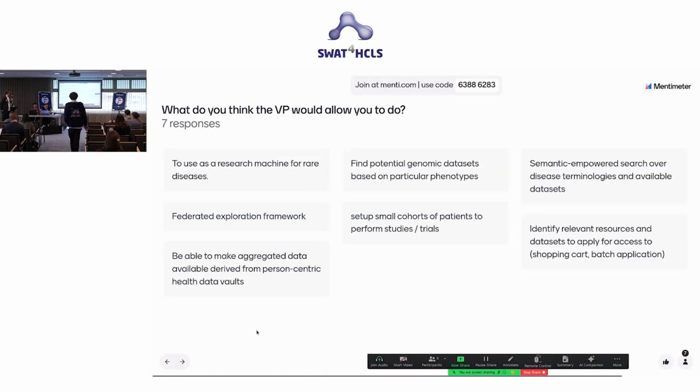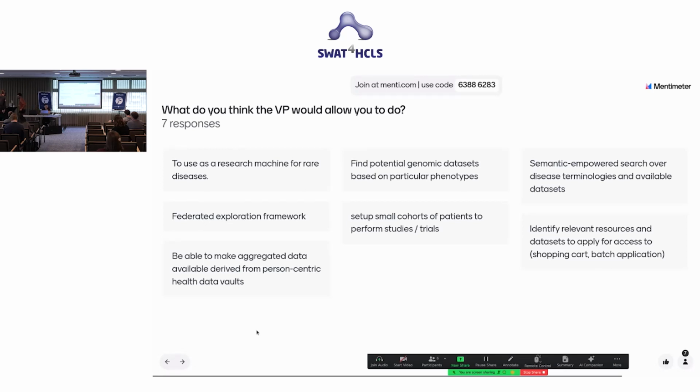So some people said to use it as a research machine for rare diseases, to find potential genomic data sets based on particular phenotypes. It would allow a semantically empowered search over disease terminologies and available data sets, federated exploration frameworks, set up small cohorts of patients to perform studies or trials, identify relevant resources and data sets to apply for access, to shopping cart batch application.